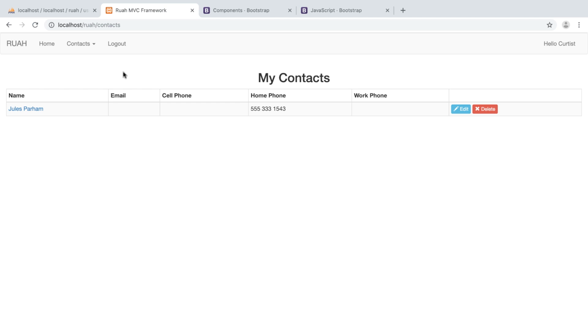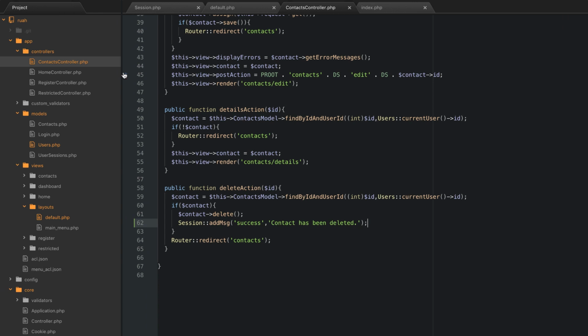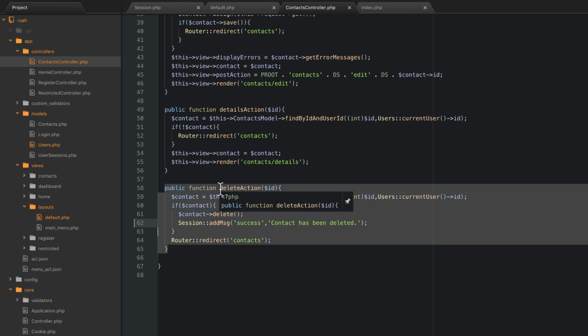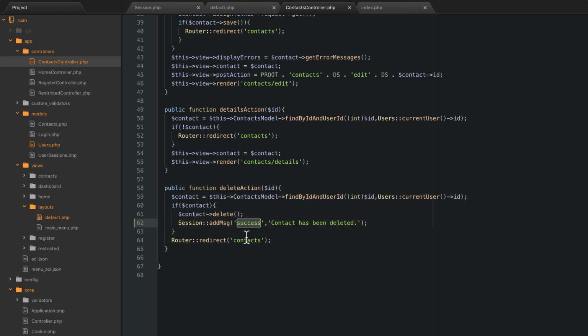Alright then, well, I hope that's been helpful, and I hope that you guys will use these session messages when it makes sense to use them. You see we did it in a way that it's one line of code to add it, and since we put it in our layouts, it's just going to work and show up. Yeah, we could have easily changed this to danger or anything else, but it makes sense when something happens that's successful. We use the success session message.